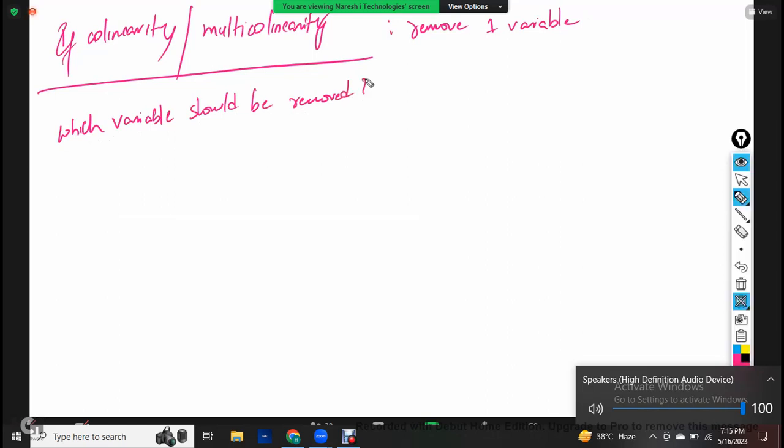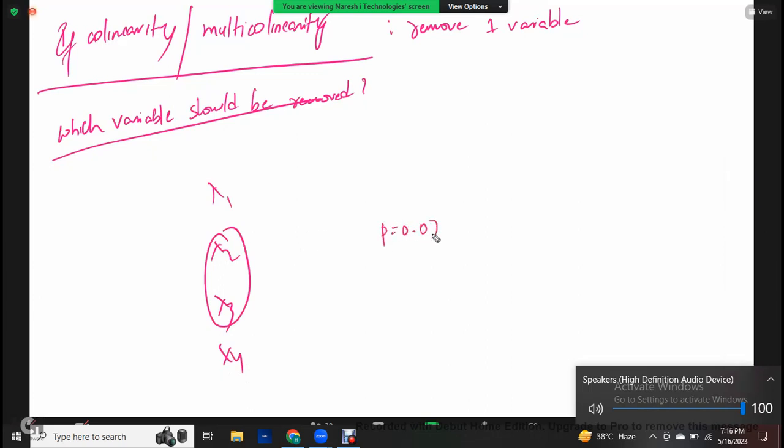Assume 2 variables have the collinearity problem. You have X1, X2, X3, X4, and out of these, two have collinearity. Since they have collinearity, the p-value is going to be greater than alpha only, like 0.07 and 0.09. The 2 variables forming the collinearity will not be significant.